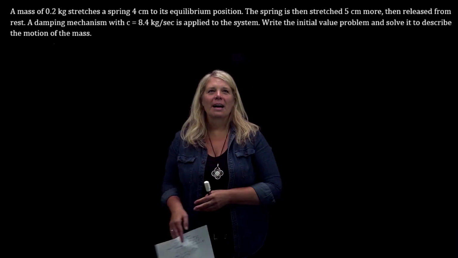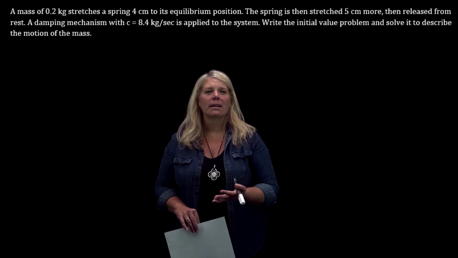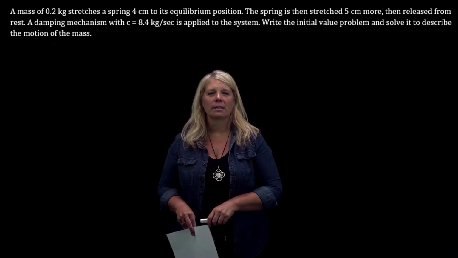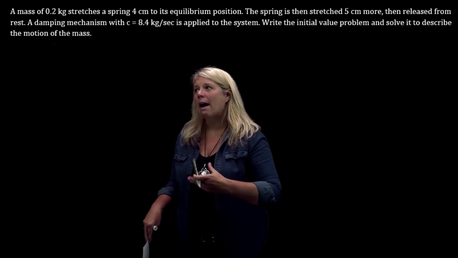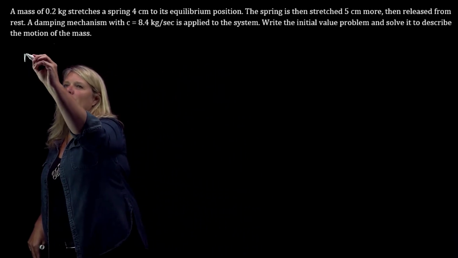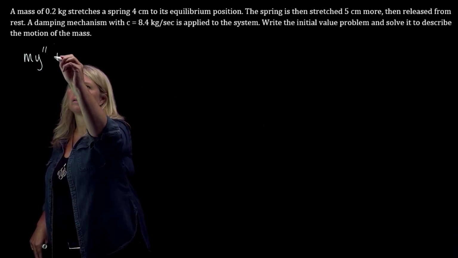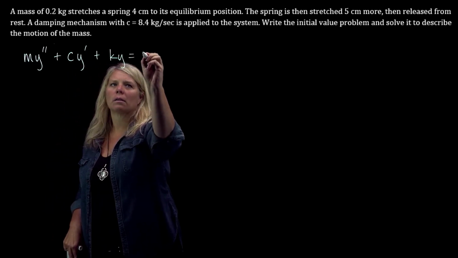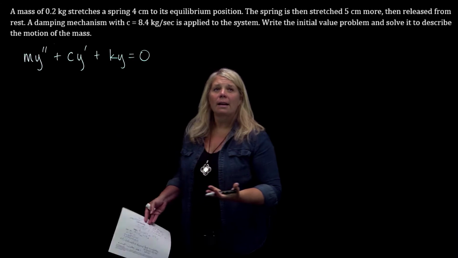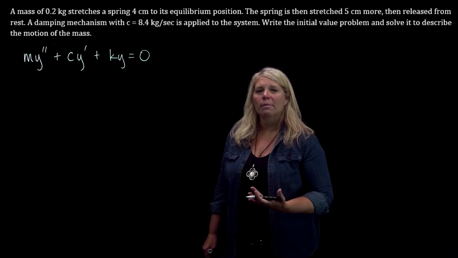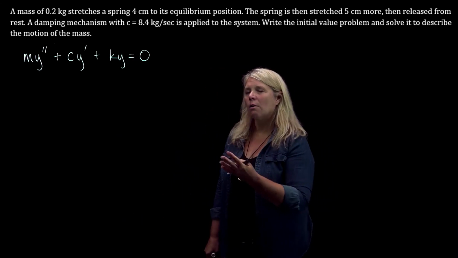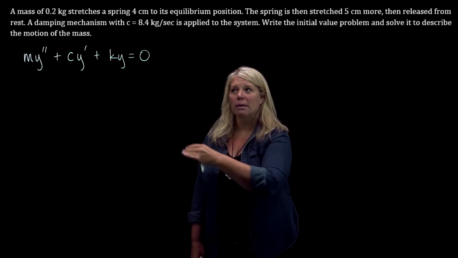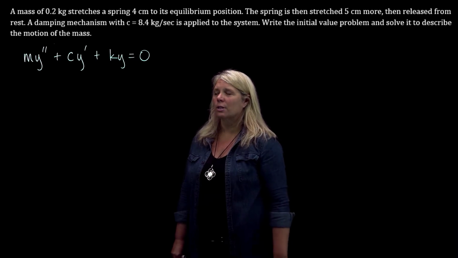Okay, we're going to do a spring mass example here. We've looked at a couple in class, so this is just another variation with some different constants. We have our basic differential equation model that we looked at in class, which describes this kind of situation. So we need to think about the constants and the initial conditions that are described, and then we'll analyze the solutions to this differential equation.